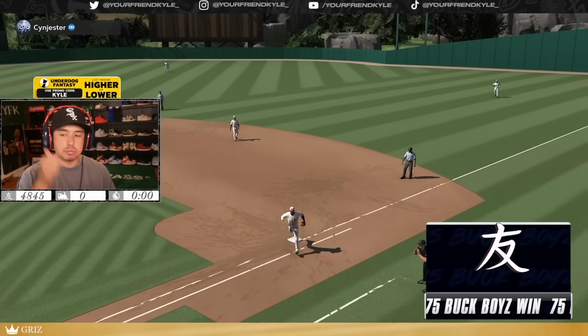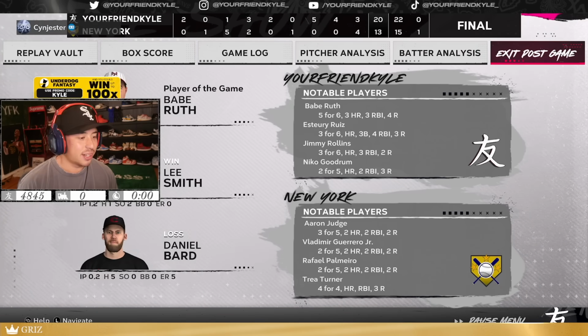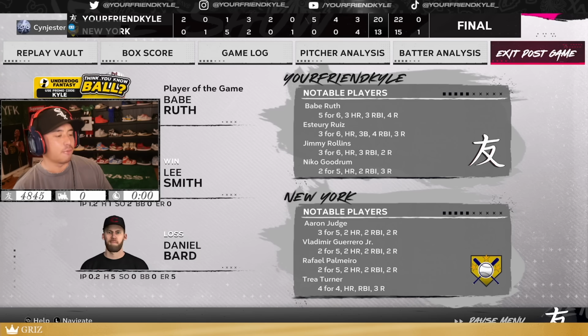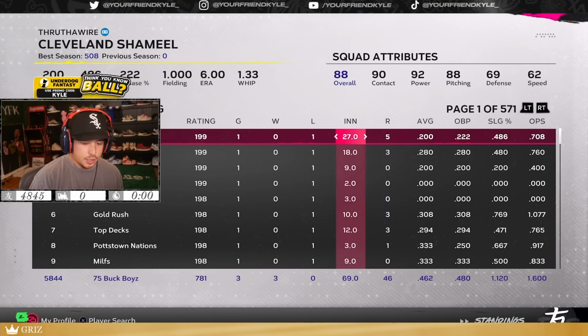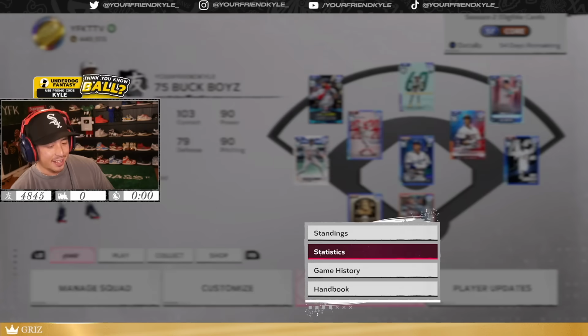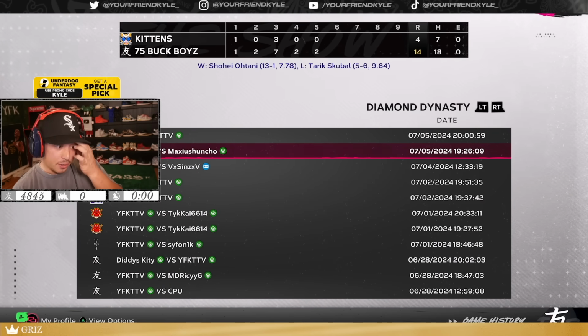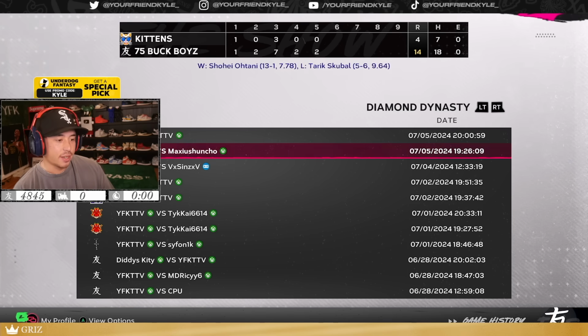There we go. We ended up giving up 4 runs, but we got 20 runs, 22 hits. Babe Ruth 3-for-3 with 3 home runs, 3 RBIs. I'm loving this team. So we're batting .462 with a 10.96 ERA. But that's 2 good games, man. We scored 20 runs, and who knows how many we would have scored in that first one.